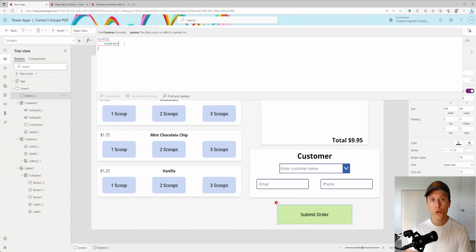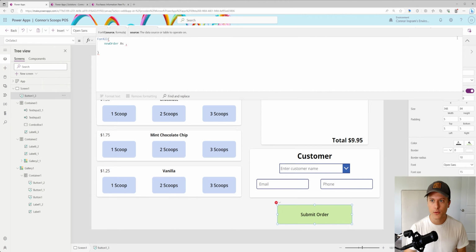And for each order, we want to create a purchase in our system. So the first parameter is our source. The second parameter for all is going to be the action you're taking per row. And what I like to do to make it super, super simple is I use the as operator to set what's called a context variable. And what that means is within each loop, it's just an easy way for us to reference this current thing.